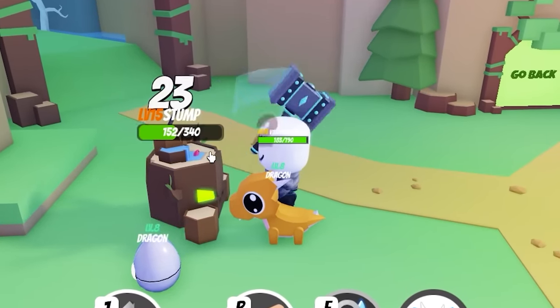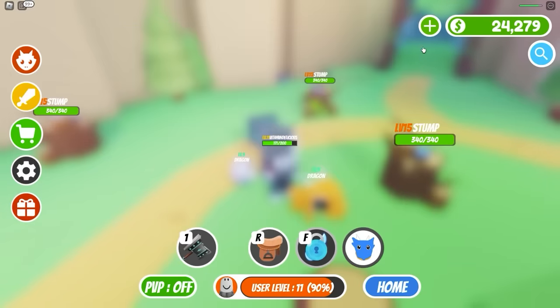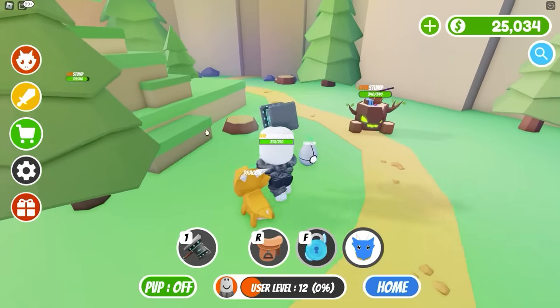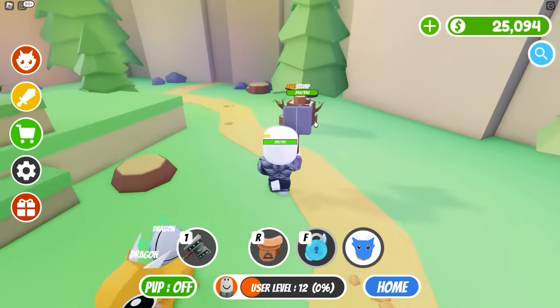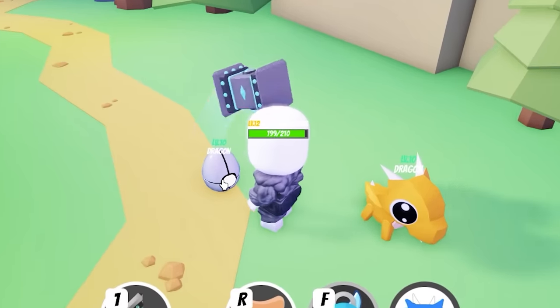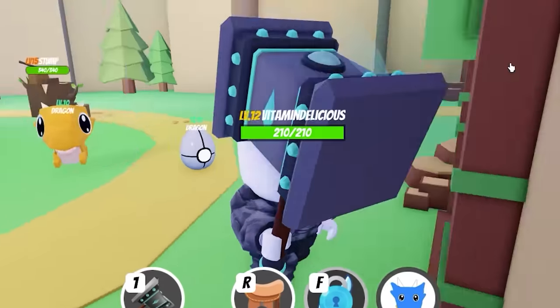Get my egg to level 10. My egg is level 9. One more kill and he might hatch. So let's kill this stupid stump. And oh no, I leveled up. Oh, he only needs 30 XP. Okay, come here. All right, dragon. Time for you to level or hatch. Wait, he's level 10. He's not hatching. Oh, this stupid dragon. How do I make him hatch?